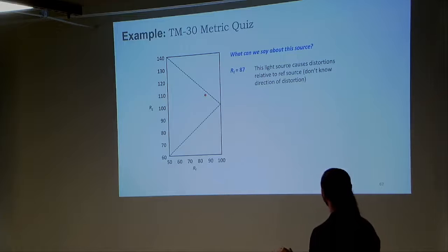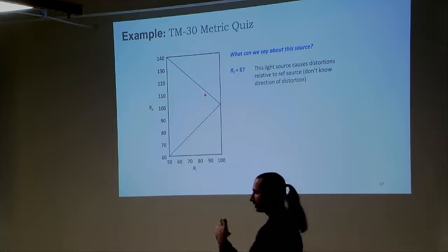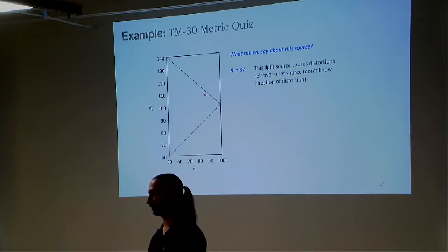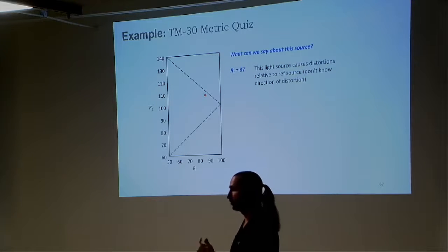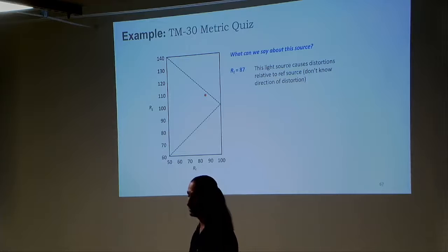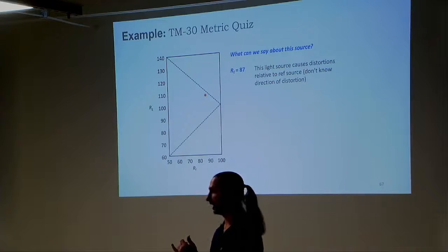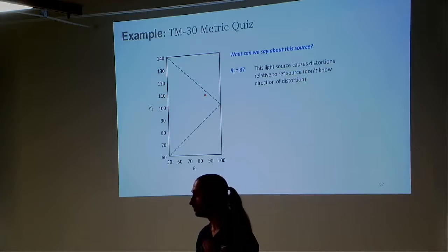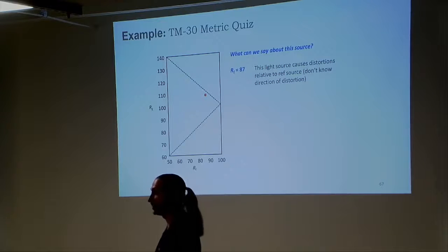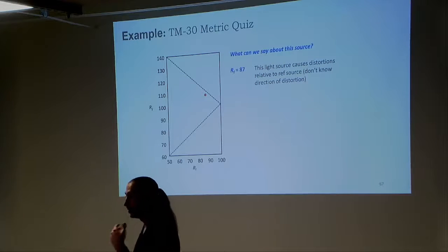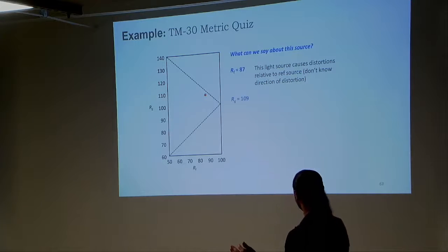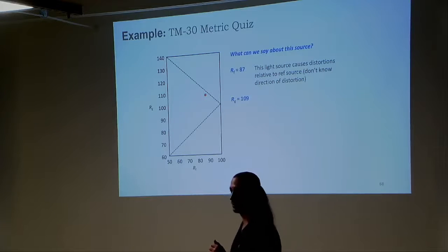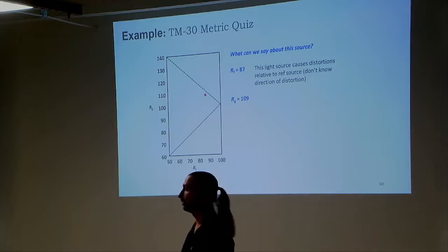But what's important here is this is the same thing as a CRI of 87. You don't know good or bad. What you know is some deviation based on the number. So we know 87 is less deviation than Rf 60 and more deviation than Rf 95, right? But that's it. That's all we know. So what if I tell you now that this light source has an Rg of 109? Now what do we know?